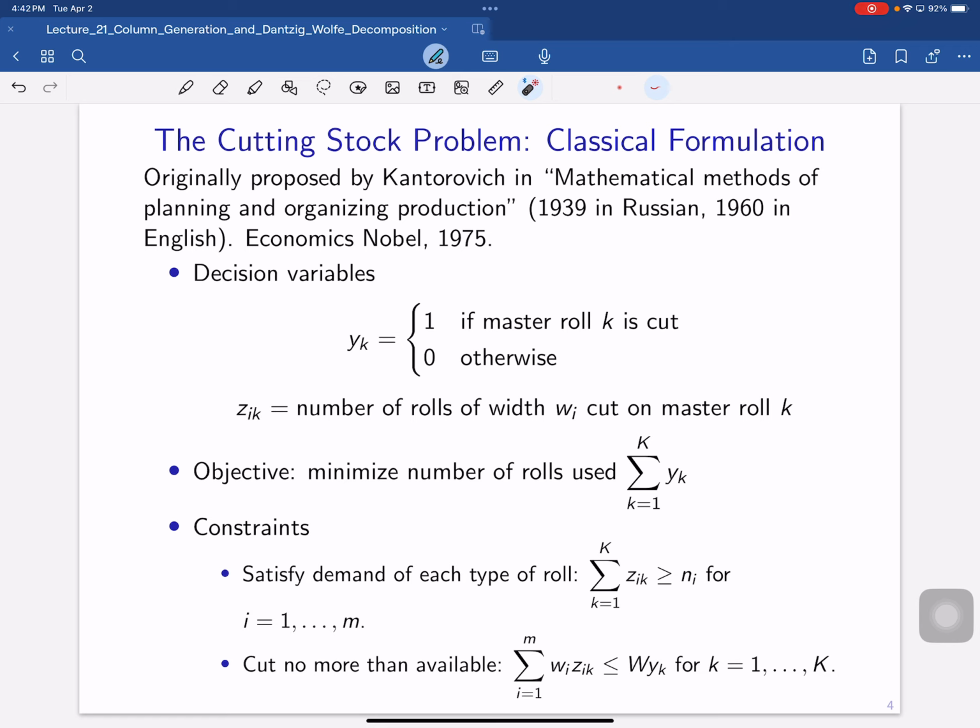Yeah, so that's a formulation, a very naive formulation. Is this formulation clear here? And z_ik have to be integer variables as well. So maybe before I talk about the downside of this formulation, let me ask you first. What do you think about this formulation? Are there any issues with this formulation? Would this be computationally efficient? What do you see are the issues?